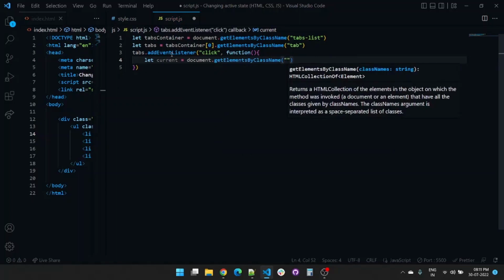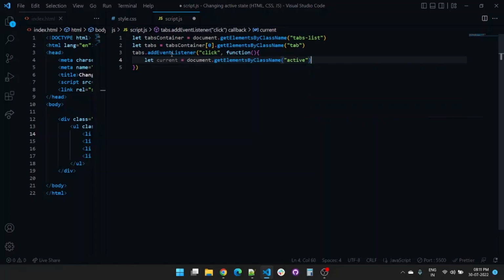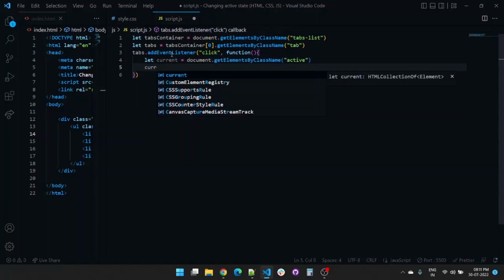That will be our current active class, which is going to be on the element. We're going to get that from our document.